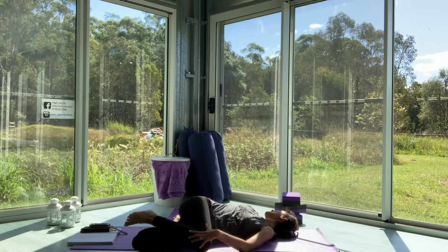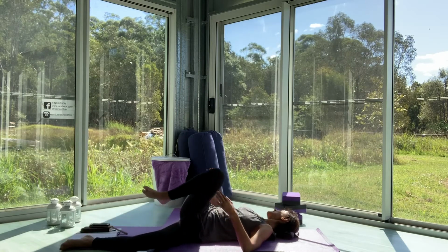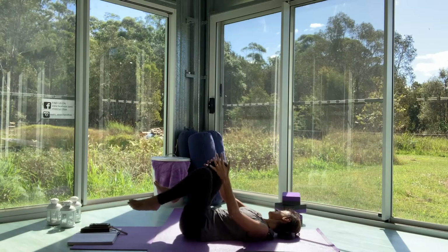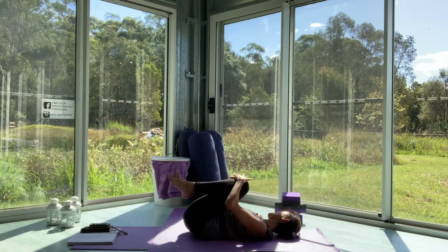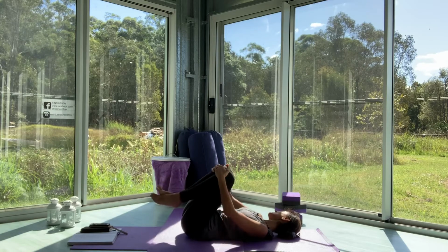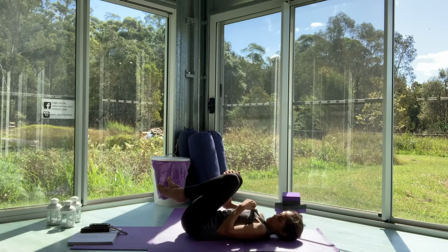If you've got that left foot, just gently release it. Bring the right knee back into the chest. Bring the left knee to meet it. Again, a gentle rock from side to side. Maybe some rotation. One way and then the other way.